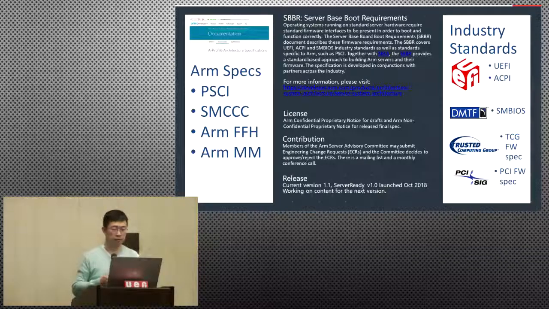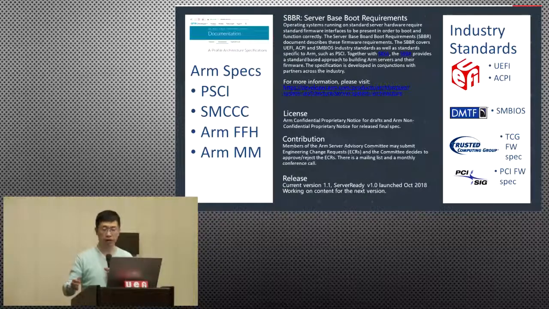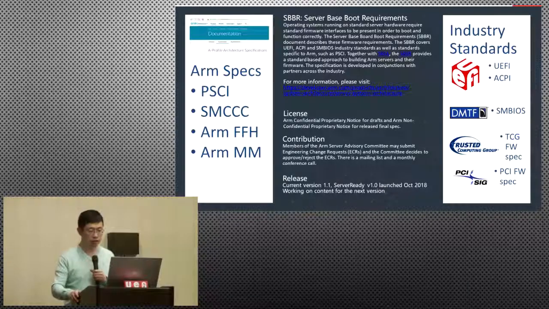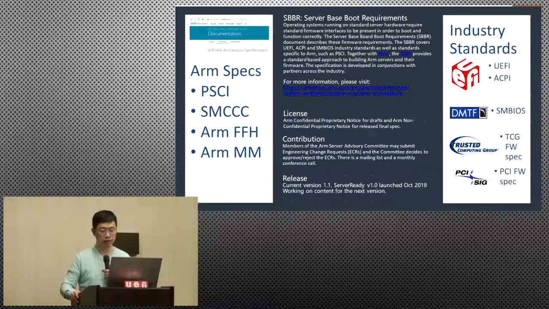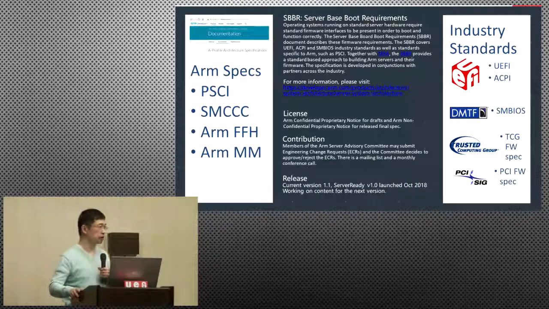And this is leveraging industry standards, UEFI, ACPI and SMBIOS from the DMTF forum. We also take into account the TCG firmware specs and the PCI firmware spec as well. And ARM just joined the TCG again this week.